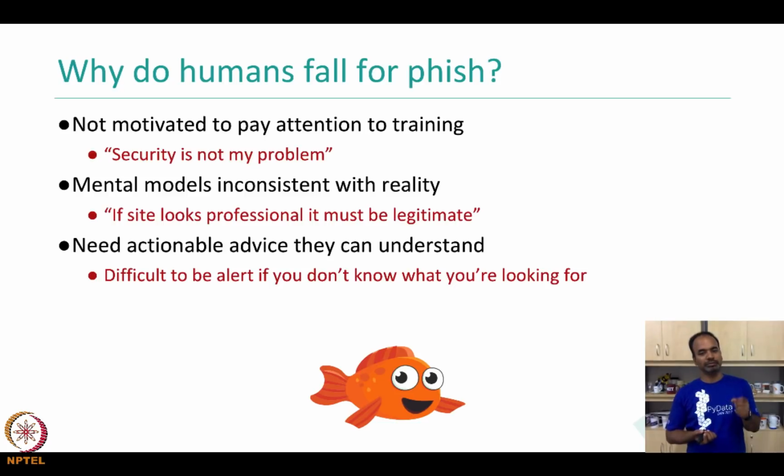And also, users need actionable advice they can understand. You can't provide them information that they cannot act on, that they cannot try themselves. Right? It's difficult to be alert if you don't know what you're looking for, right? Because if you're not telling me what I should look for, it's going to be hard.